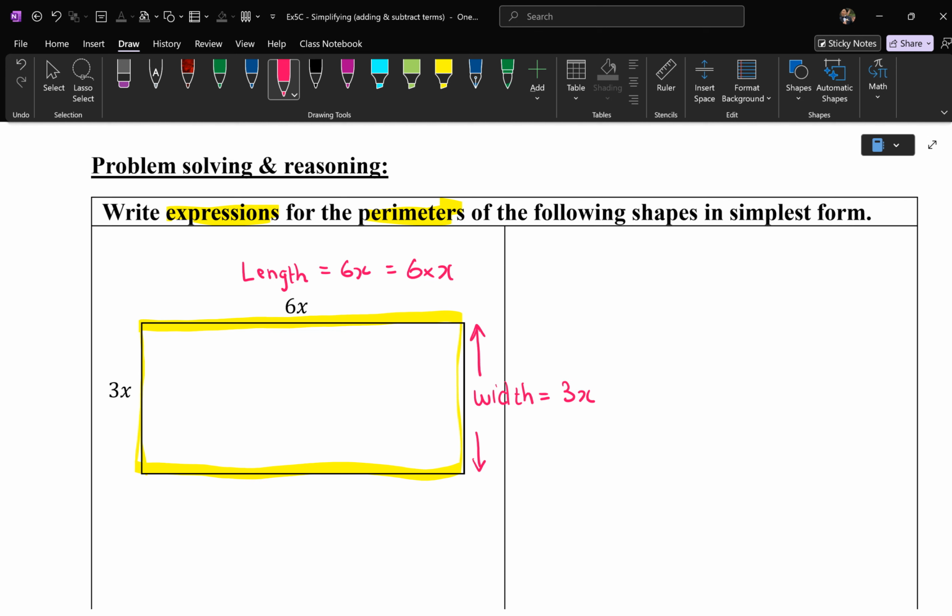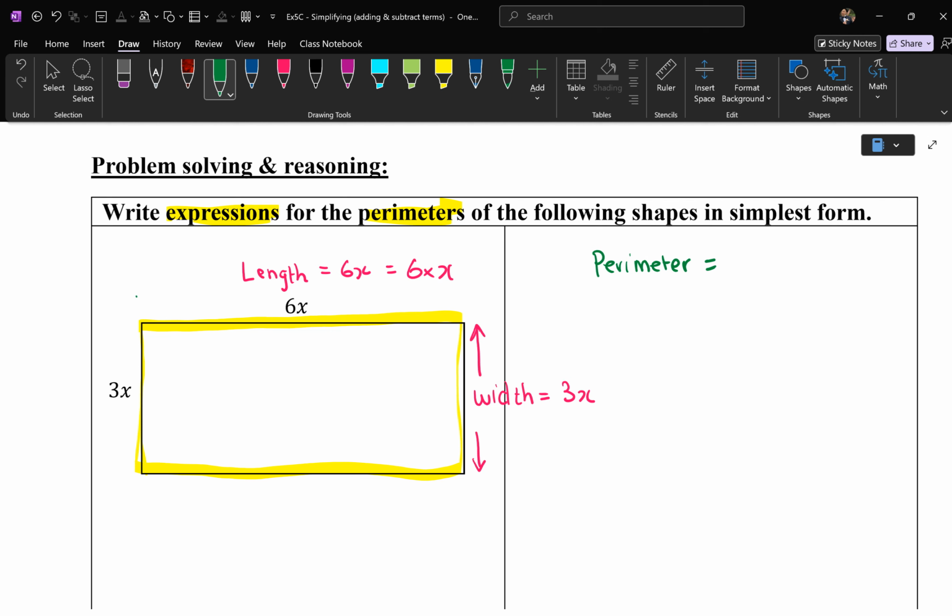Now perimeter. Back in primary school in year 7, and I think we haven't done measurements yet in year 8, but how do you find the perimeter? What does the perimeter mean? What's the perimeter? Anyone remember? Ryan, what's the perimeter mean? Outside length. Very good. Perimeter means if you had to walk around the shape, how far would you have traveled?